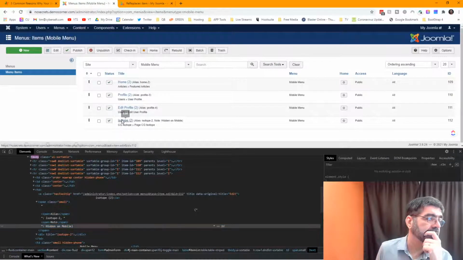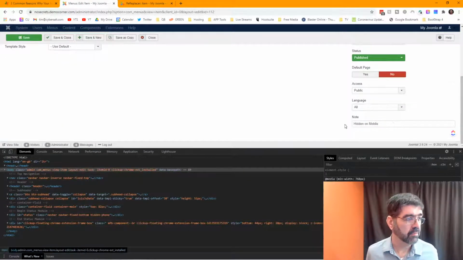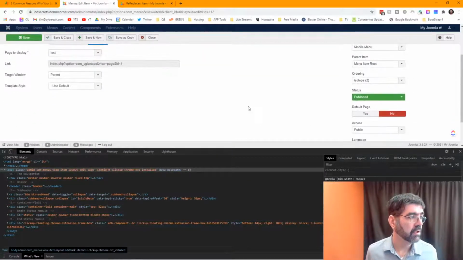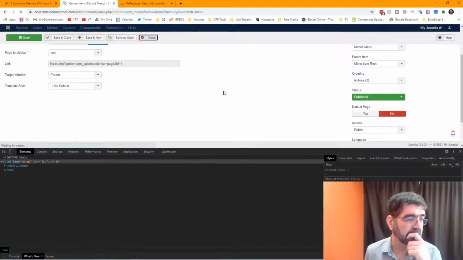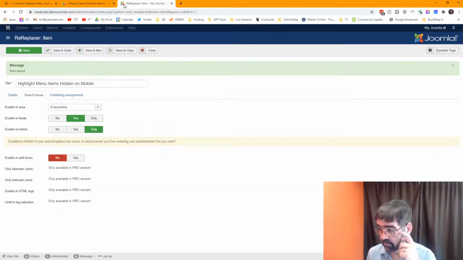Why do I have a bracket in that? Let's just take that out. Hidden on mobile. Oh, I don't have a bracket on that. Oh, alias, isotope, note, hidden on mobile. Okay, so what am I searching for?